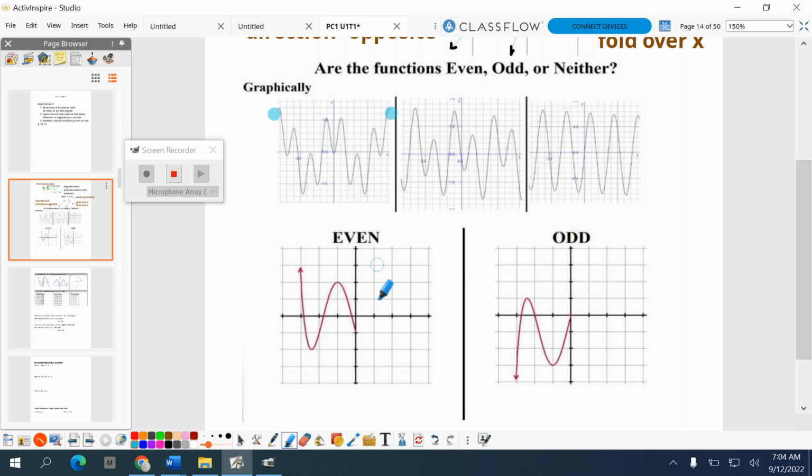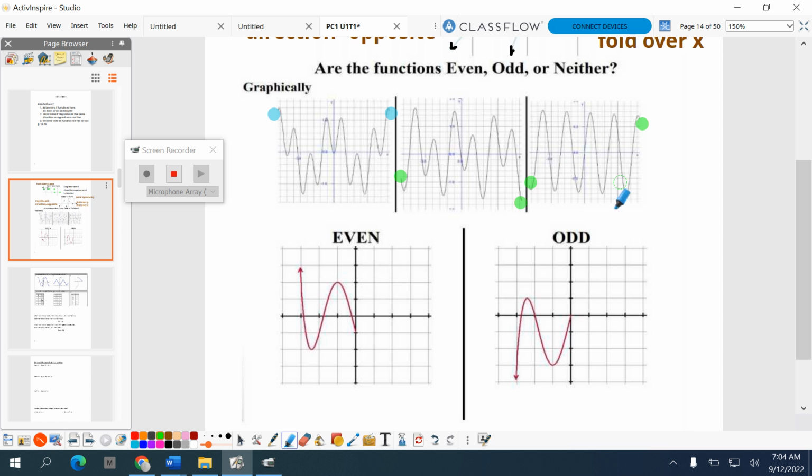And that's the only one I see going in the same direction. So it's probably going to be even. All right. Let's see here. And I'm going to highlight in green stuff that's going in opposite directions. So this one's going up on this end and down on this end. This one's going up and down here.